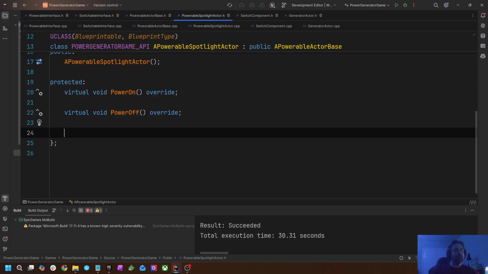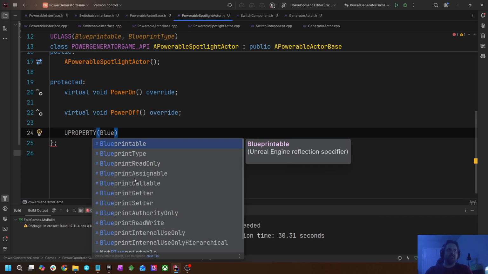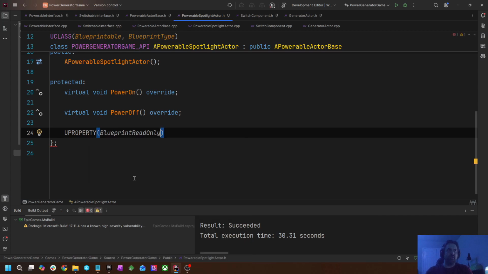So this is going to be, first we do U property, and we're going to make this have the specifier blueprint read only, comma, visible anywhere, comma, and then I think that should be fine.